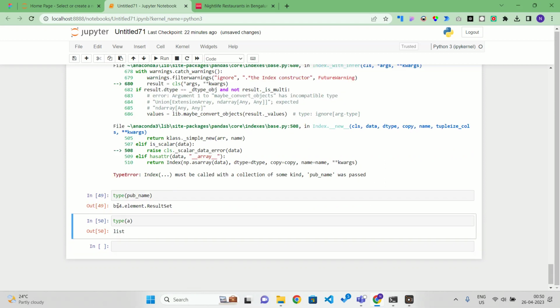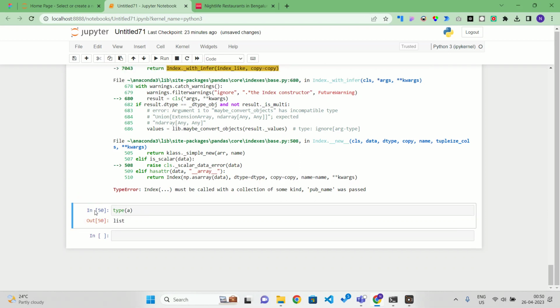You get a list. Whereas the pub name, where we have these BS4 elements, like you have the tag h4 and also the name, right? So the text. So that's why it shows up as a BS4 element, which we cannot convert into a data frame. That's something even I'm learning, so it's great.